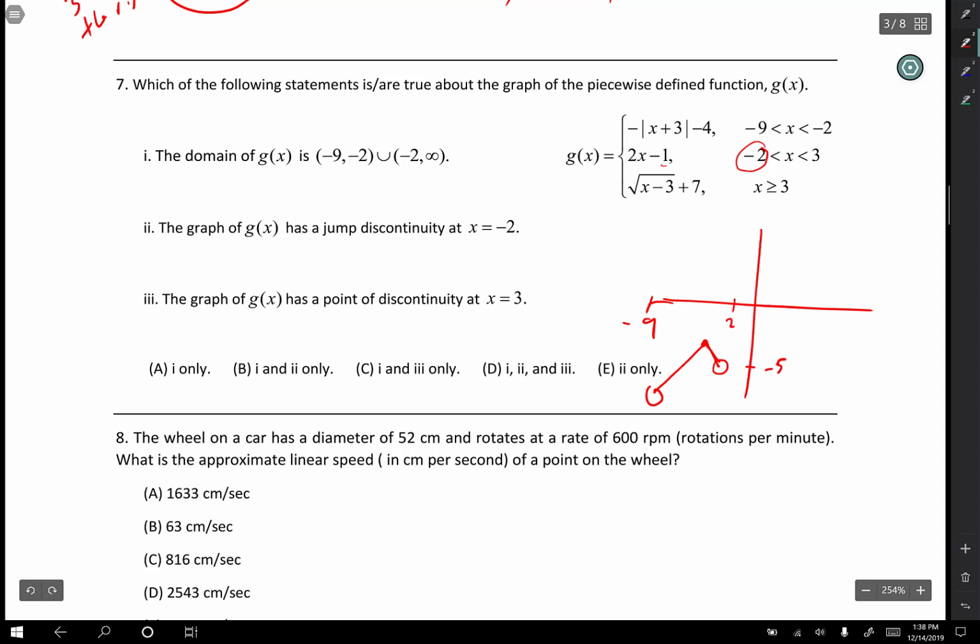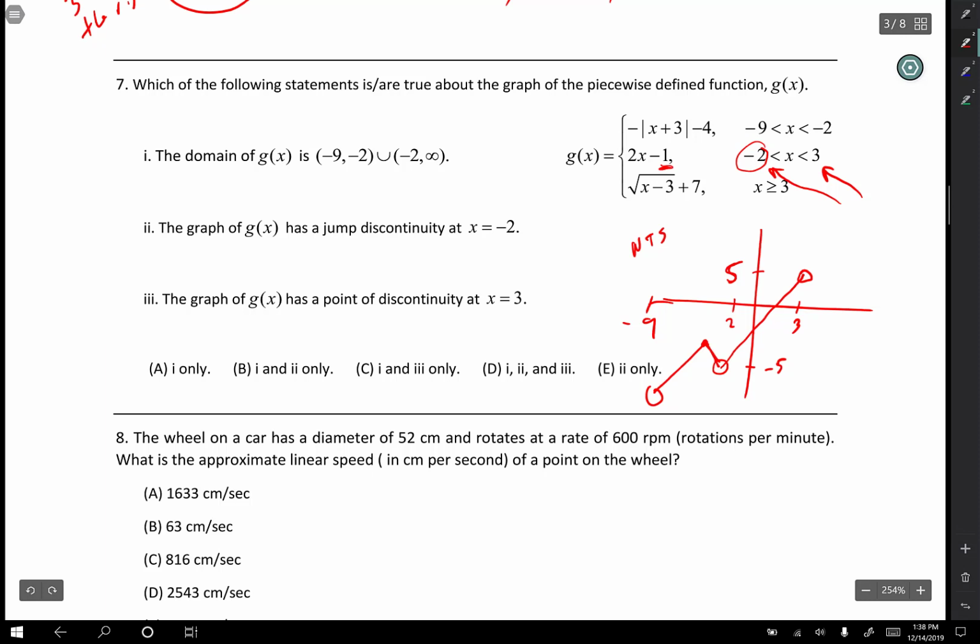I have a y-intercept of negative 1 and a slope of 2, and I go all the way to the x value of 3. So it's going to look something like this. Again, a hole on both of them because I do not have an equal sign on any of them. So 2 times 3 is 6, 6 minus 1 is 5, so that has to be the y value of 5. None of this is to scale, guys, not to scale. All right, for x greater than or equal to 3, this one's not going to have a hole. It's going to be a solid circle.